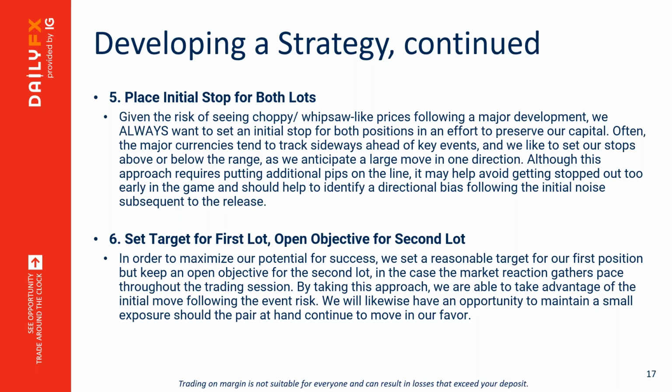For the first unit, I'm going to set a specific target. Let's say, for example, I look at the non-farm payrolls report and I see that over the last year, the average pip range in the 2 hours around the non-farm payrolls report is 30 pips, okay? So that may mean I'm going to set my first stop loss 20 pips away, okay? Why? Because 30 divided by 2 is 15, and that means that theoretically the average move to the downside would be half of 30, so 15 pips. I'm going to set my first stop a little bit beyond there.